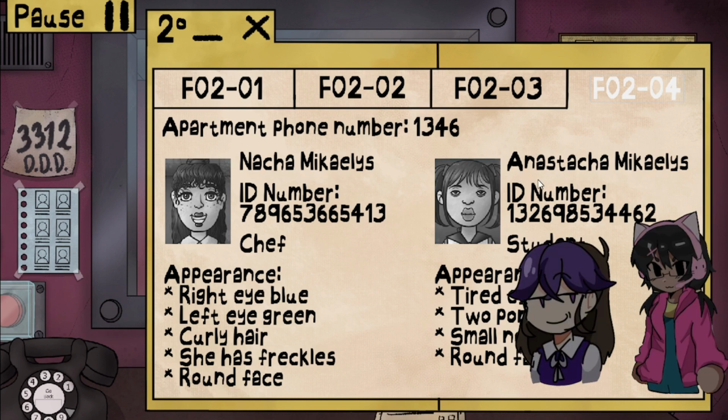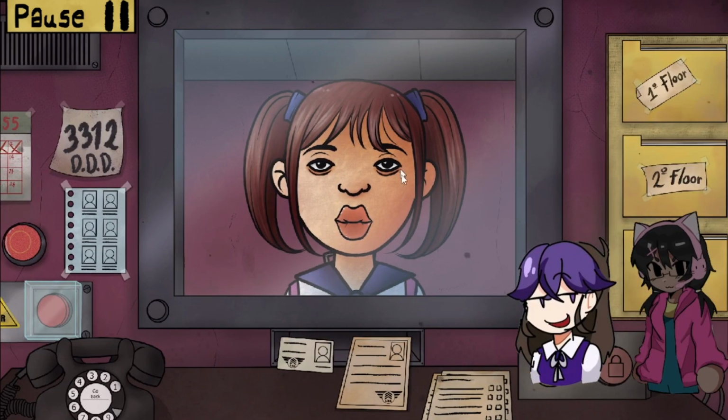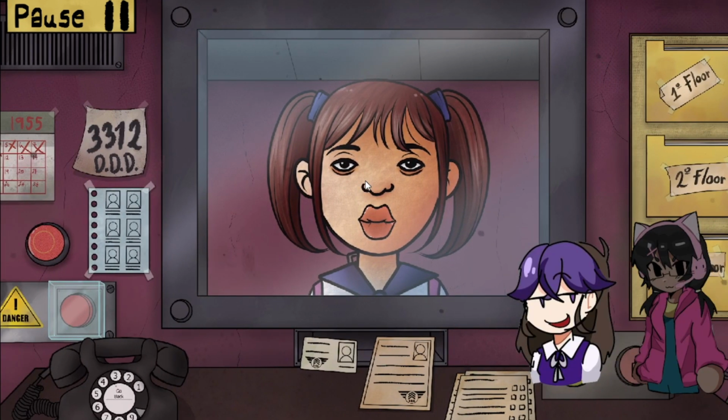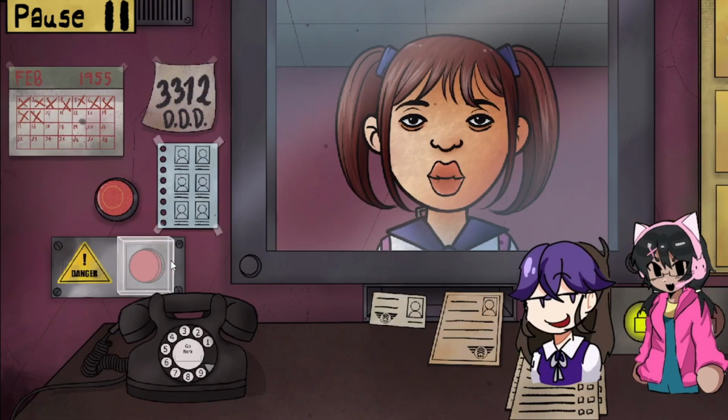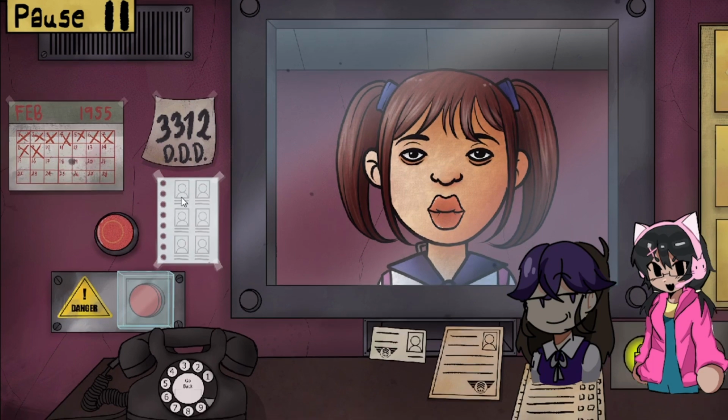Last one. Tired eyes, two ponytails, small nose, round face. Damn, she's just like me for real. Wanna call her phone number? No, I don't want to do that. Her number's not your shit, bro. There's no way I'm gonna waste my time doing that.